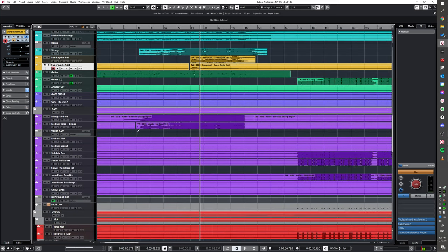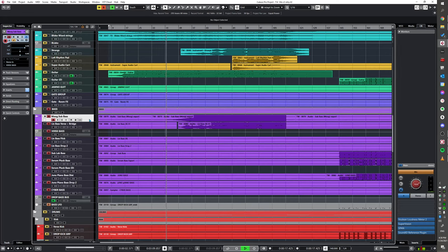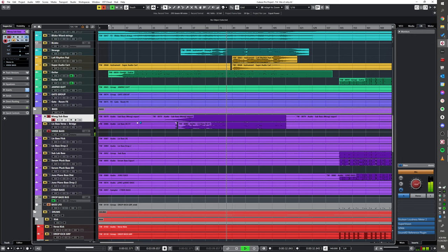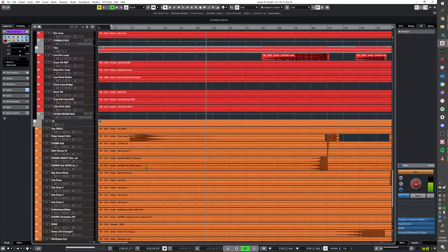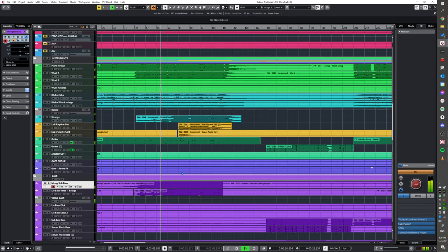What else we got in here? Yes, the bass. So this one is a Moog sub bass, probably the Mini V3 from Arturia. Fades in. And we got this Lié bass that's doing some stereo imaging right there. Stereo work. Moog center, slightly width up. You got the Lié that grows. All those pieces in together.